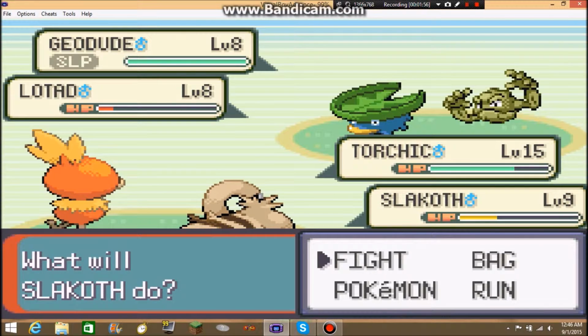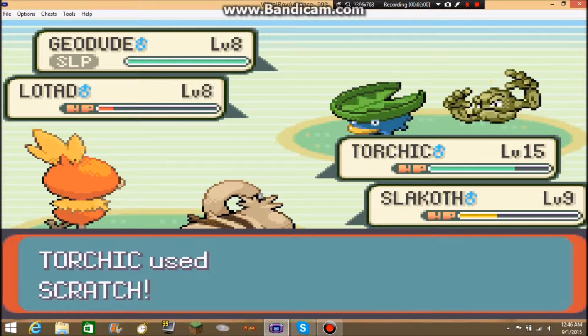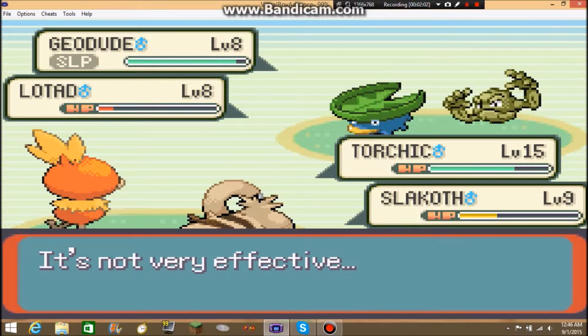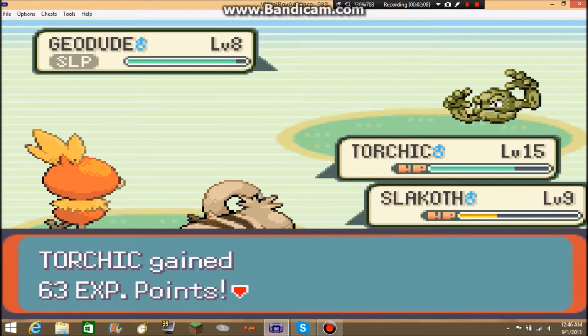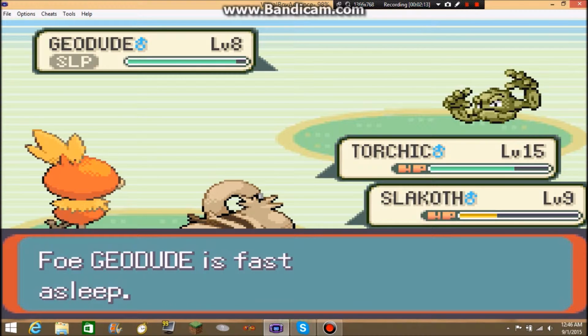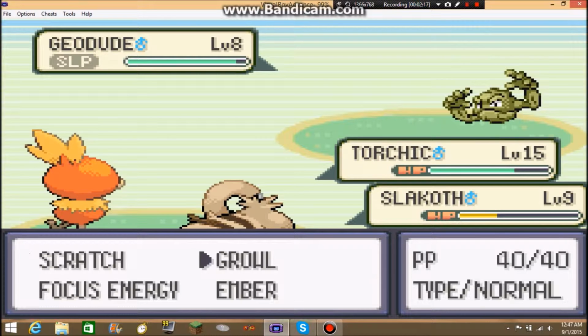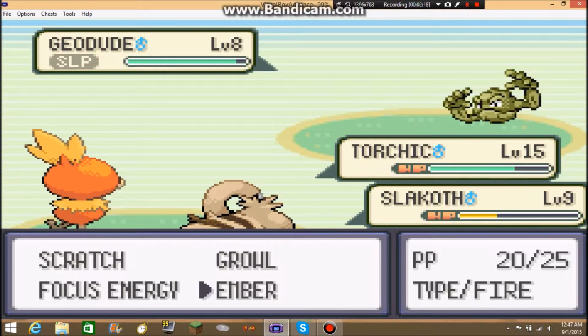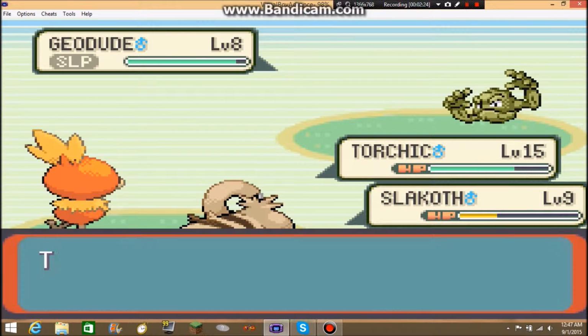Scratch. And then I'm gonna go for that cut. Oh my god, dude. Fire types and normal type moves. This is bad. Both weak on these guys. So I don't really know what I'm gonna be using right now. I think I'm just gonna have to really kind of be lucky. I guess I gotta go for a growl. And then I guess I gotta go for a freaking cut, even though it's not gonna hit.